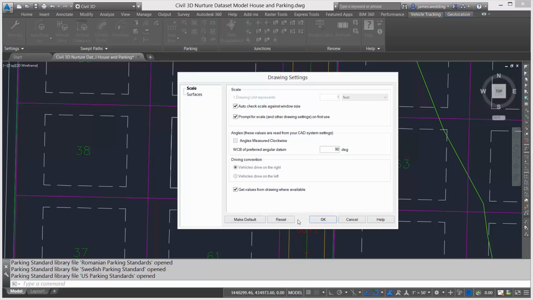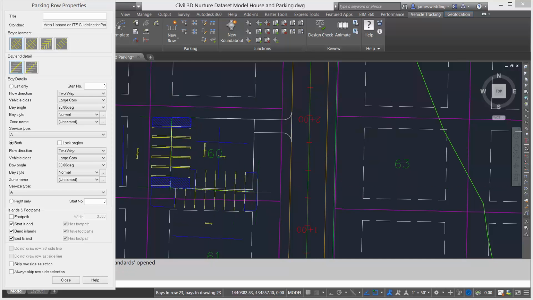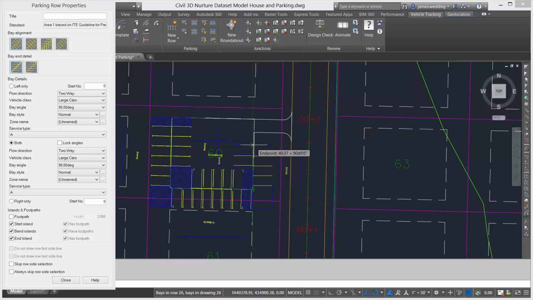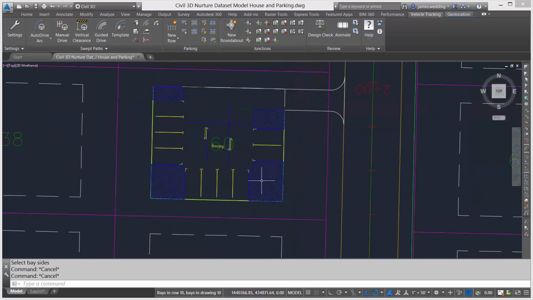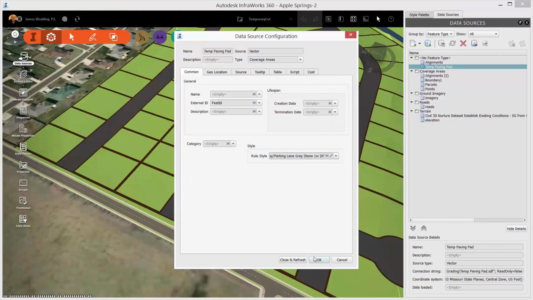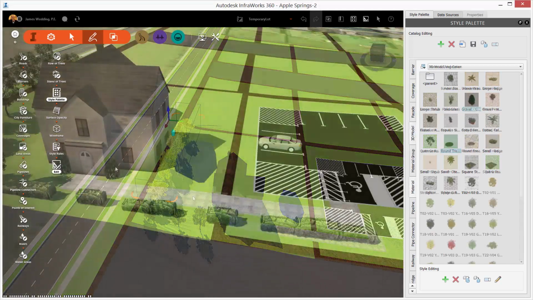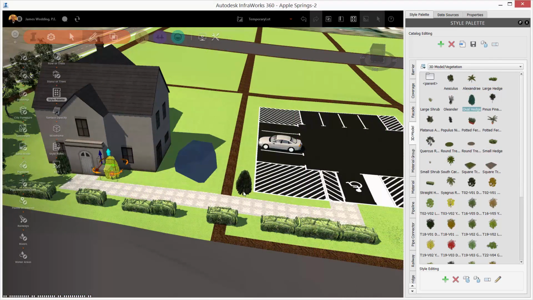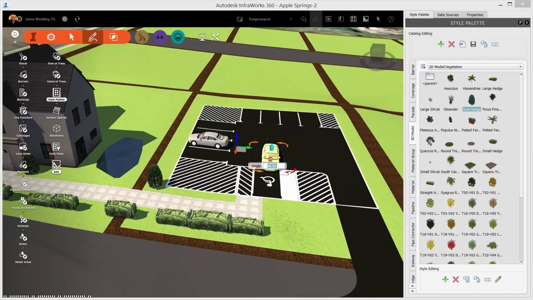But let's not limit ourselves to just residential design. James also showed what's possible when performing site design through the example of a model home and a parking area for the neighborhood. Starting in Civil 3D, he used AutoCAD and Autodesk vehicle tracking tools to perform the layout. Then he moved his work into InfraWorks 360 for visualization and also for grading design. How many times have we now moved freely between InfraWorks 360 and Civil 3D to perform specific tasks? I've lost count. It just goes to show you how well the two products complement each other.